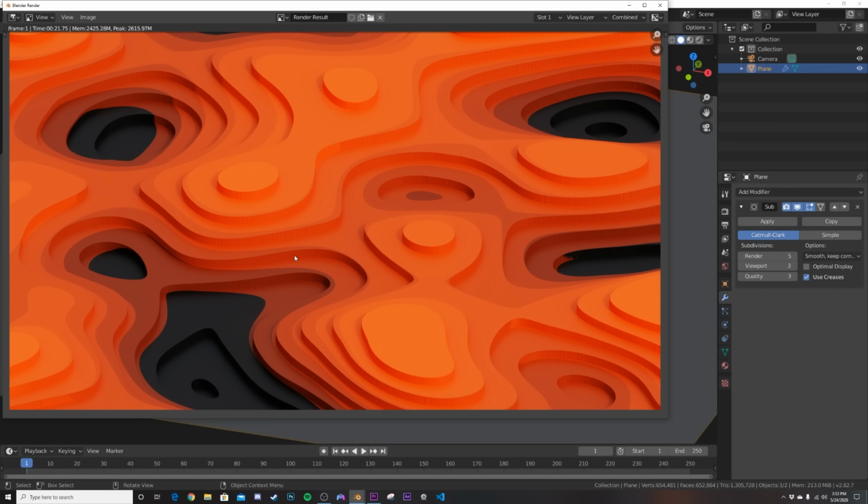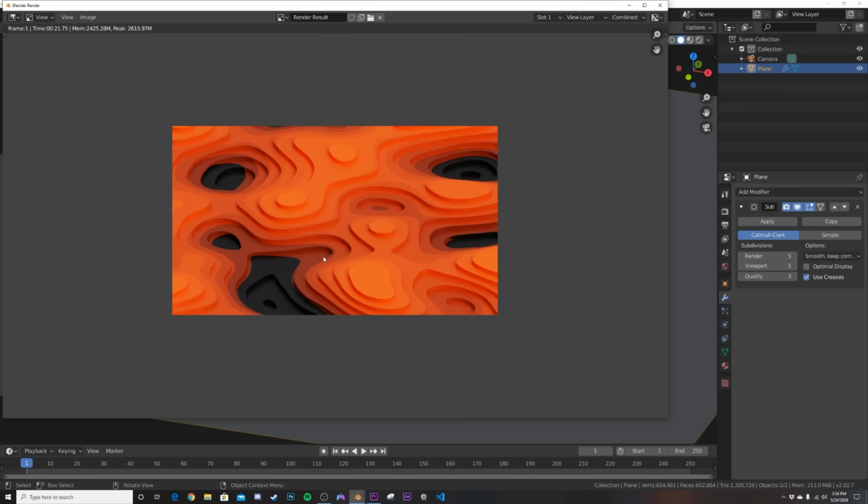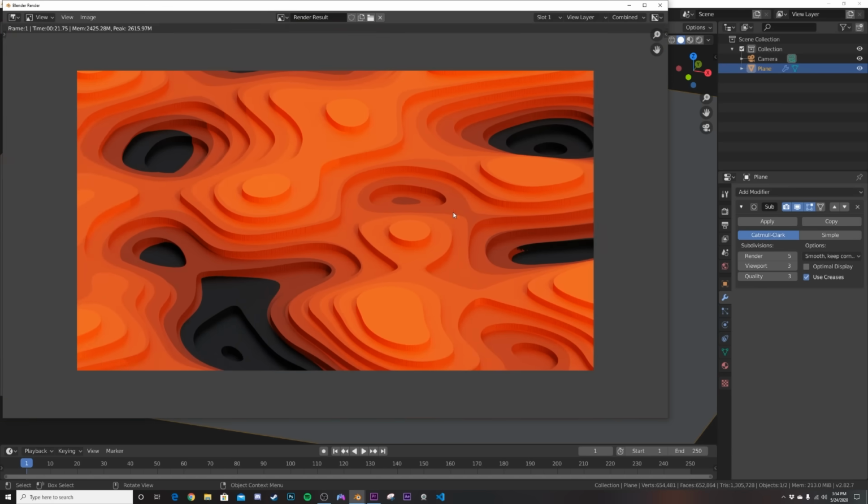And there you go. The only issue I found with this node is you can see these kind of colors are overlapping in spots where it displaces. I'm not totally sure why it does that. Personally, I kind of like it. It looks really stylized, but that's not intentional stylizing, so you don't have control over that. If anybody knows why it's doing that, let me know in the comments. I'll be sure to pin that to the top. Other than that, that's how you make these really cool little map range things.